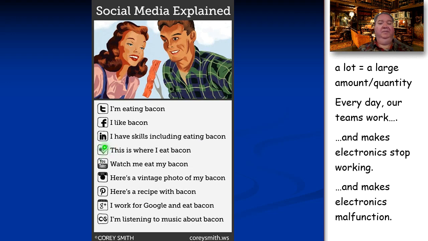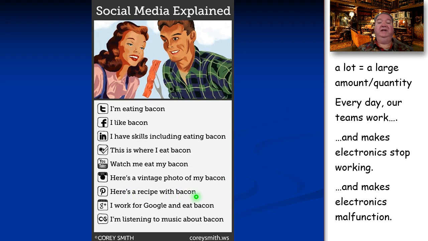It's like a map-based thing, a location thing. This is where I eat bacon. YouTube, watch me eat my bacon. Okay, making a video, I guess a mukbang of bacon. Oh, that'd be good. Instagram? Here's a vintage photo of my bacon. Vintage photo. So it looks like an old photo.